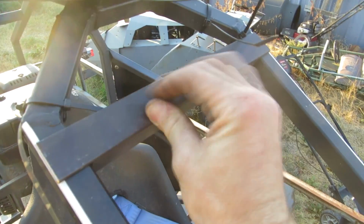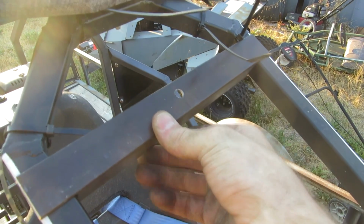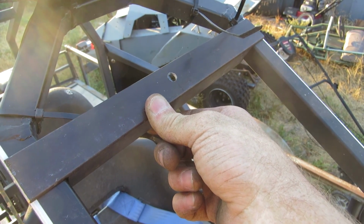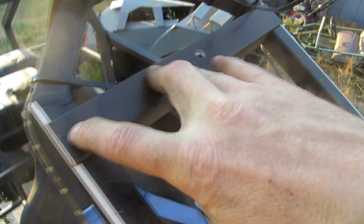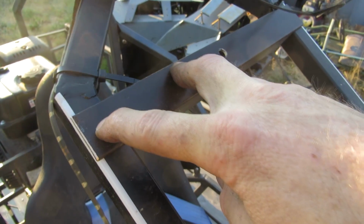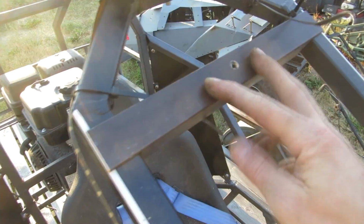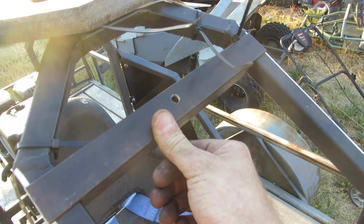No, we're not going to weld it. We're going to drill over here, and over here, and then mark out here and then drill. God dang it, I don't like that idea. Okay, since it fits, now we've got to figure out how we're going to get this thing on where it'll stay.